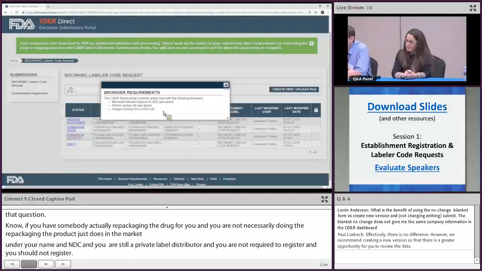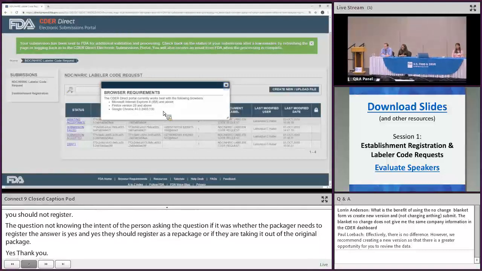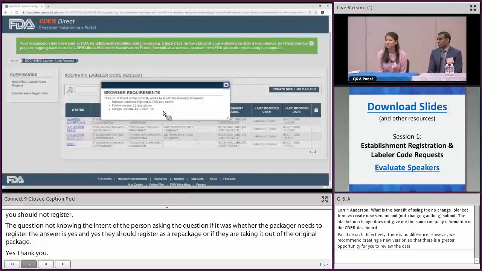This one is, I guess, for Pui or for Reggie. After receiving the labeler code and submitting back, and the labeler code is issued, what happens? The submission is accepted, but do we get another email or confirmation of activation of the labeler code? What happens after they confirm the assignment?